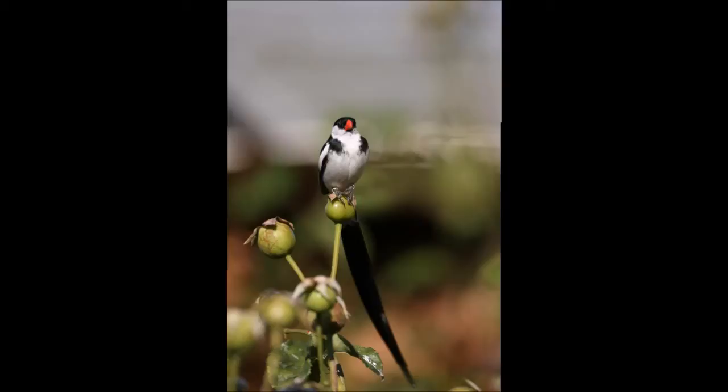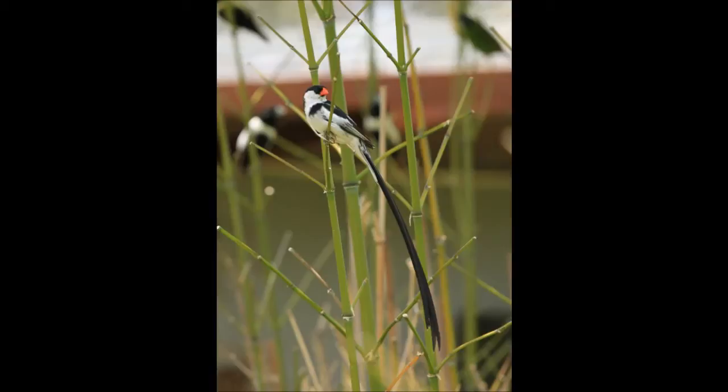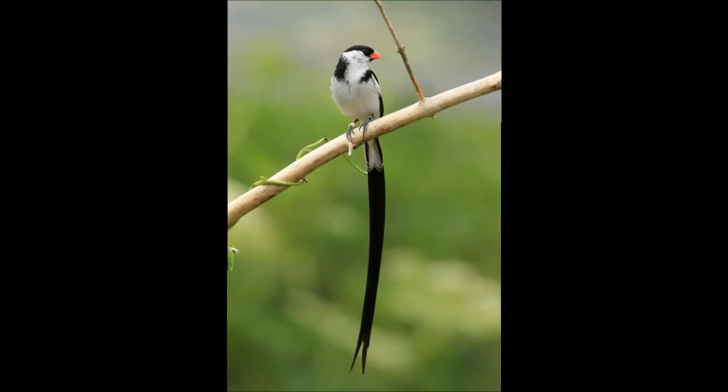Now into the Pintail Whydahs — I've had them since the early eighties. We're breeding more Pintail Whydahs in Australia than in captivity in the rest of the world, I would say, and that's a pretty big statement. We've got them domesticated. If you don't know: they're parasitic — the females lay their eggs in the St. Helena waxbill's nest, and the St. Helena rears them alongside their own youngsters. Unlike the cuckoo, which throws the host young out, the Pintail doesn't — it's reared alongside them. The cock bird grows four long tail feathers approximately 300mm long — extraordinary for a bird the same size as a St. Helena waxbill.